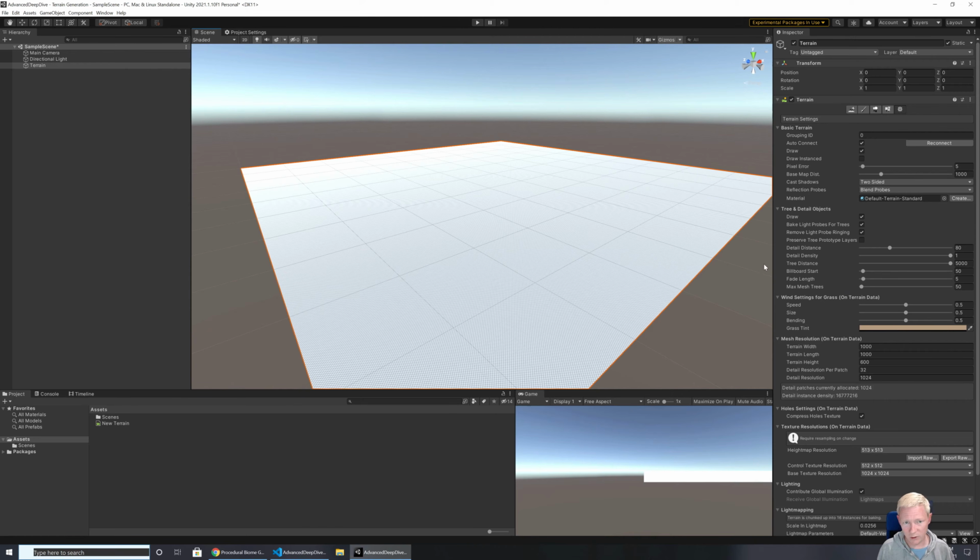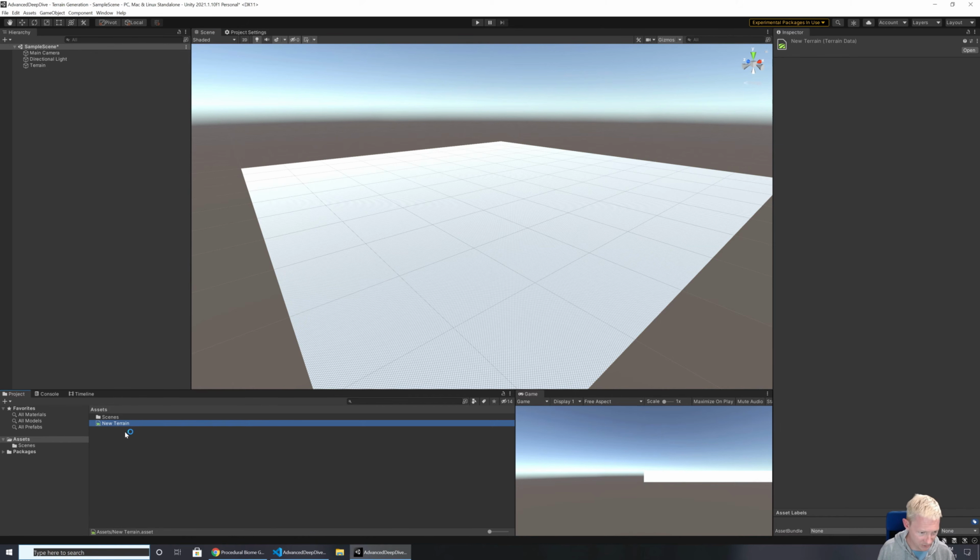So we want to key stuff off of this. We want to be able to spawn different biomes in here. We want to be able to adjust the height of them. We want to be able to texture them. So we want to have all of those little bits and pieces up and running for this.